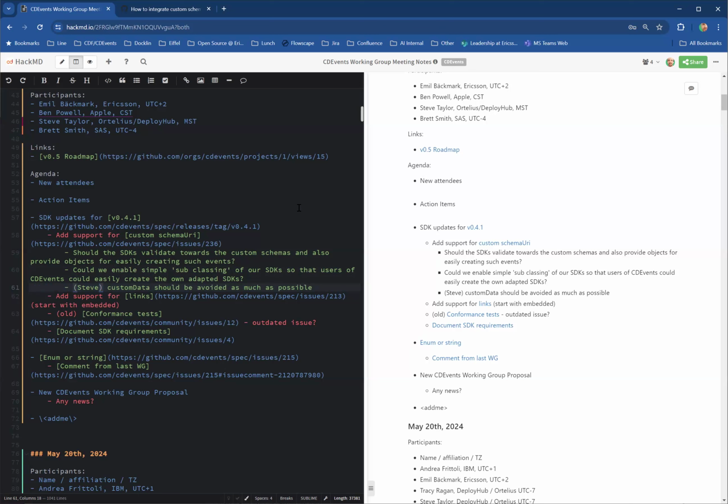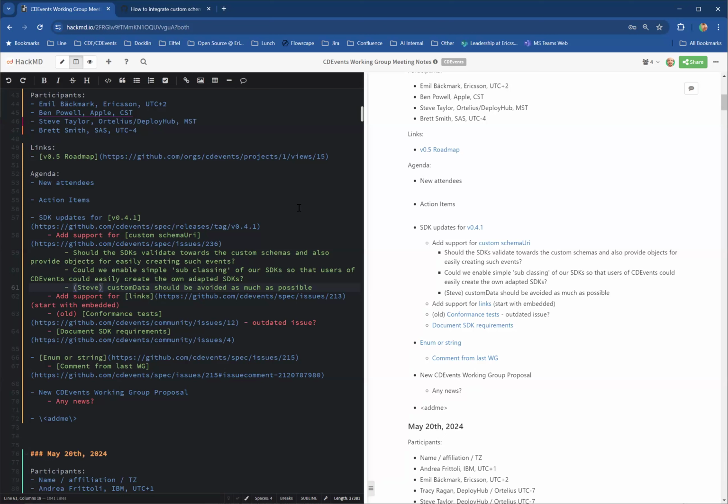Yeah, I totally agree. I think though that there is a need for custom data, at least in the beginning of an onboarding process, when people start to get on board to CDEvents, or when we start adding support for CDEvents in a new tool that might have other details to share through events than what CDEvents currently provide.